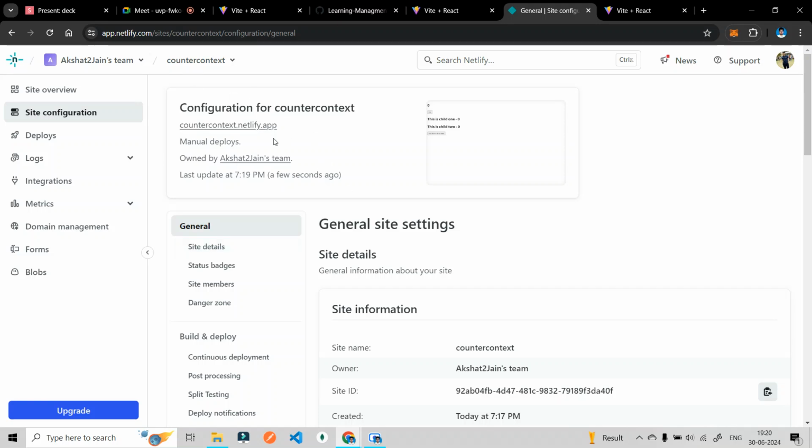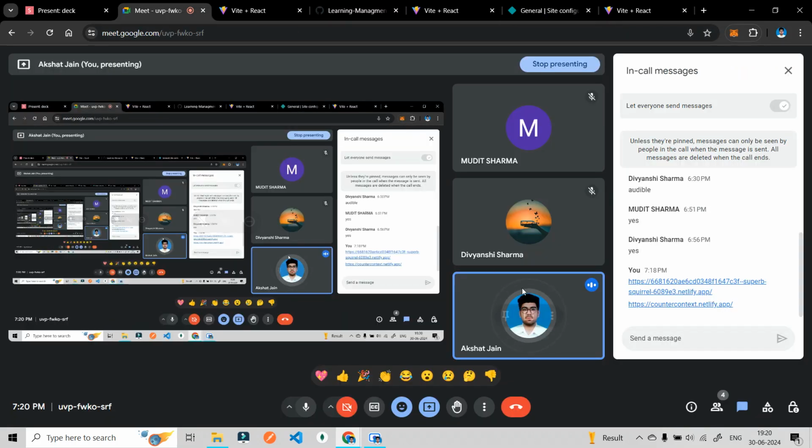So you don't have to do all those things, like first creating a folder like this one and then uploading it. You don't have to do that with the help of GitHub. Why? Because you can push that code to GitHub. This is how you can create and deploy applications with the help of Vercel and Netlify. So I've shown you with Netlify, okay? And now there will be a project coming, which will consist of all the React topics. So we will be creating a.